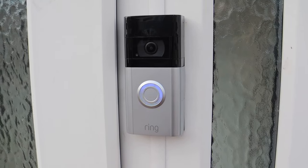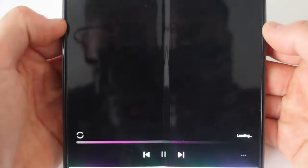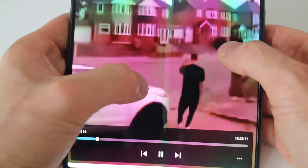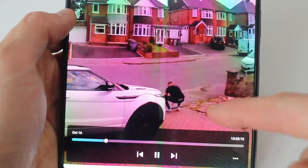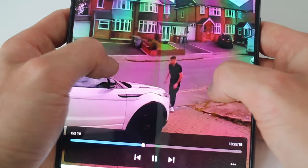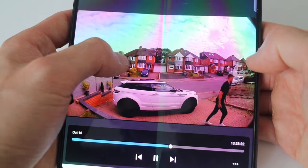I feel like it's a lot louder, so they must have upgraded the speakers or something. So yeah, sweet. Right then, so we're on the Ring doorbell. We're going to go on it now. Oh, there's me. I've got the motion settings tracked, so it's all on my drive. As you can see, cheeky bum crack. But yeah, the quality does seem a lot better, the quality and the sound, I must say.